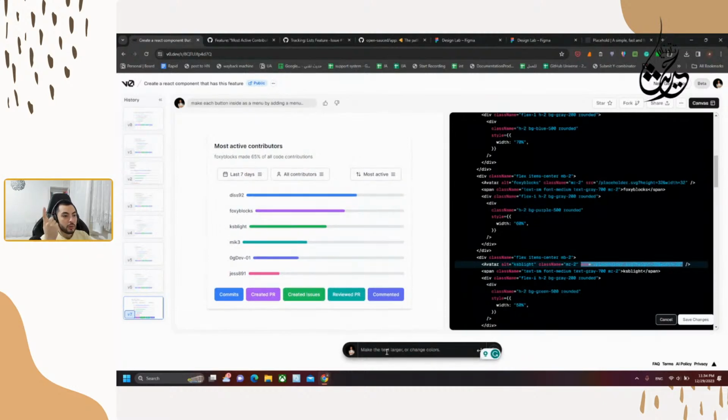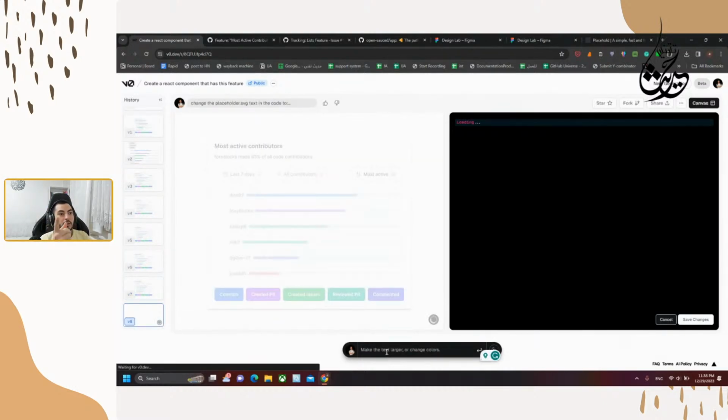I'm not sure if we could change the code directly, but let's just see the results. Otherwise, if that doesn't do the trick that I want, I would just take the code, have it in Visual Studio Code, change that in Visual Studio Code, then paste it again here and save the changes.